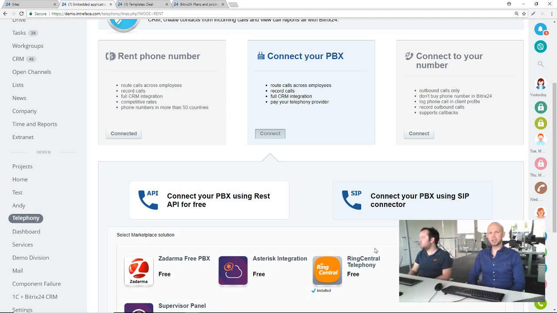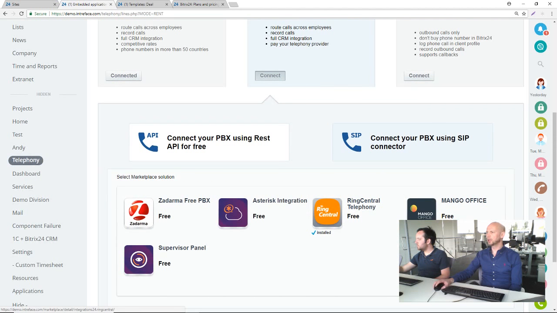If you're using another system and there's not an app available for it, then we can create a custom integration through the telephony API. This can involve a considerable amount of work, so it may cost in excess of $10,000, so that you're aware.